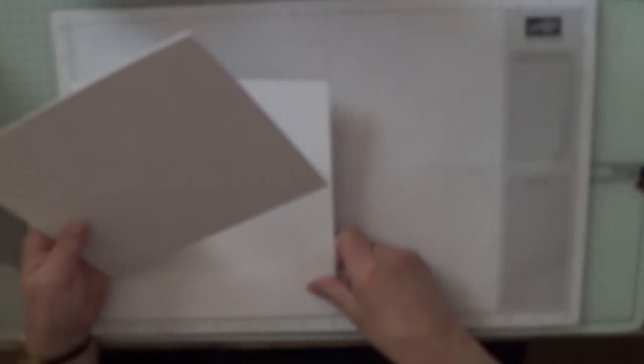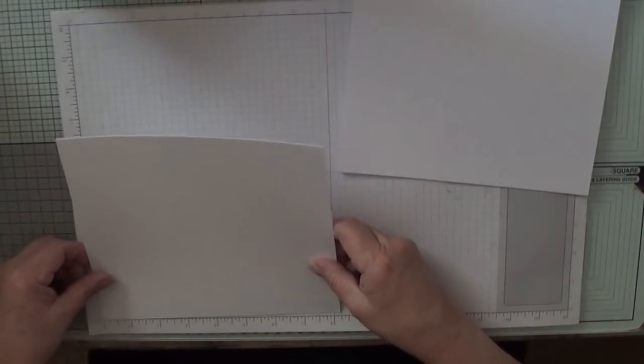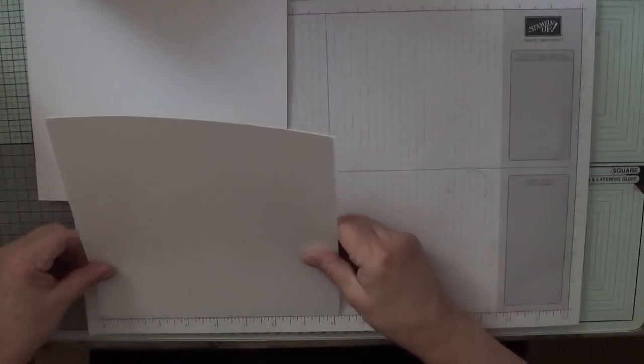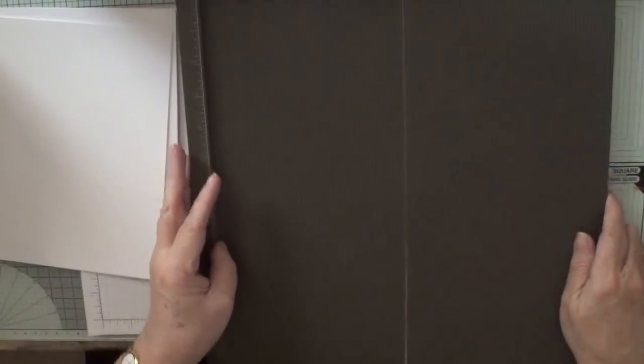So I've got 2 pieces at 8 1/4 by 8 1/4, and then 2 pieces at 8 1/4 by 7. That's not 8 1/8, that should be 8 1/4. So it's 8 1/4 by 8 1/4. And this is 8 1/4 by 7. Right, you need to bring the scoreboard up again.